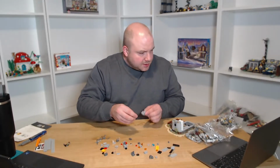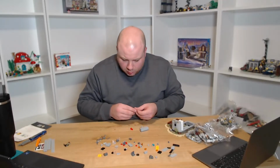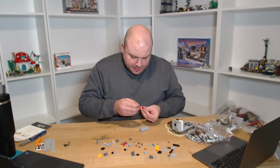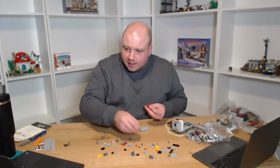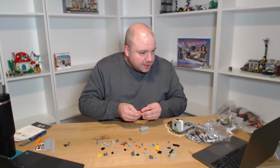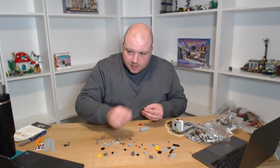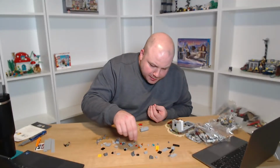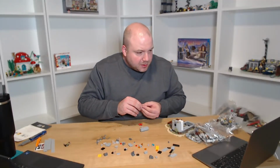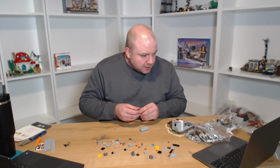Anyone know what this set is going for? I know once these sets retire, they typically appreciate relatively fast. But I don't remember seeing what this one is currently going for now that it's been released for sale and everybody's kind of picked up what they want. Thankfully, I got this as part of the program, and it was not terribly expensive if I remember correctly. Maybe like 60, 70 bucks. Let me know if I'm wrong.